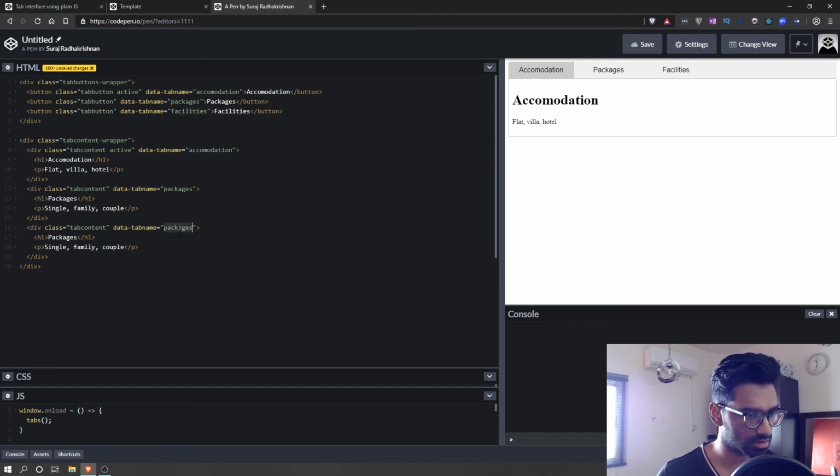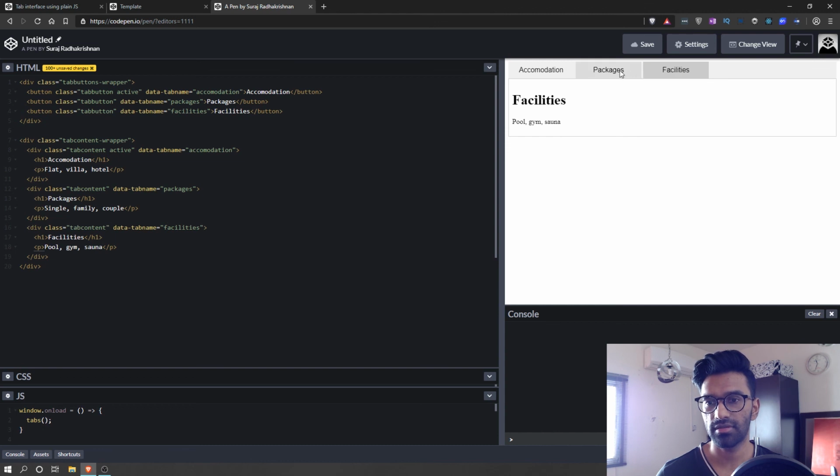Control C, Control V. Call this facilities, and we'll give this pool, gym, sauna. Okay, and now you see facilities appears with pool, gym, sauna, packages, and accommodation.